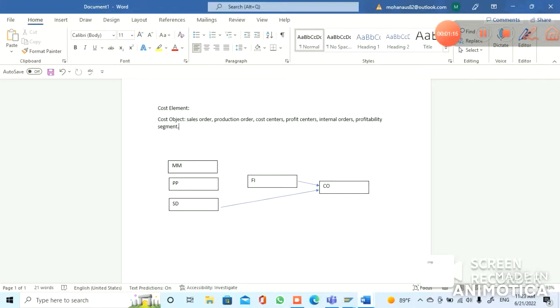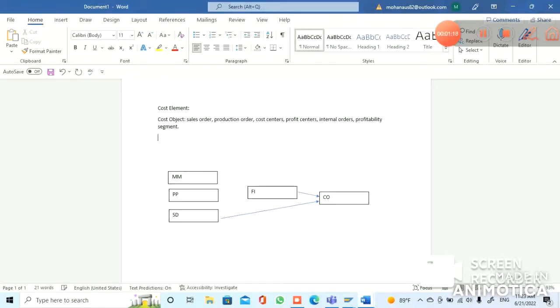And as we discussed for primary postings from FI, we also need to understand the cost element. The cost element needs to be understood as the type of cost, whether it is expense or revenue or what kind of cost it is.